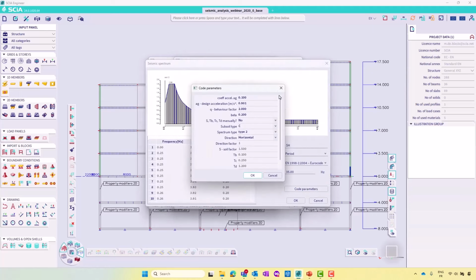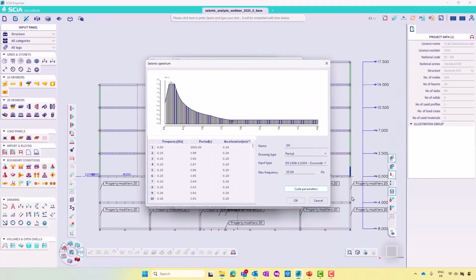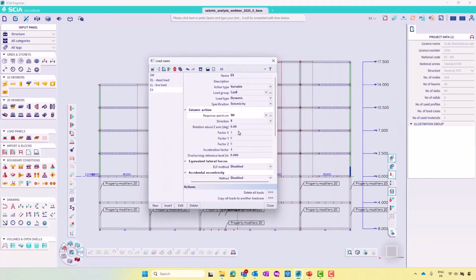through the menu that you have here under the Seismic Spectrum tab. We can apply, eventually, the direction of this earthquake. By default, you see I put it in direction X because this is my load case in the X direction. I can select the other directions, Y, Z, generally, if I want to specify by myself a specific direction that is not coincident with the main axis, but I can also give a rotation of this earthquake with respect to the axis X, just giving an angle in degrees.